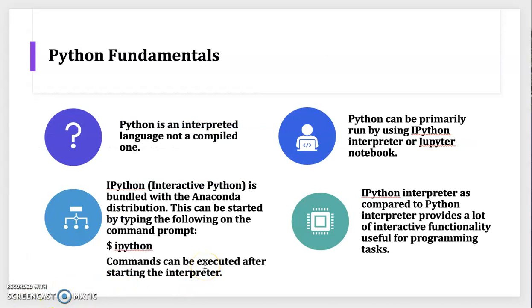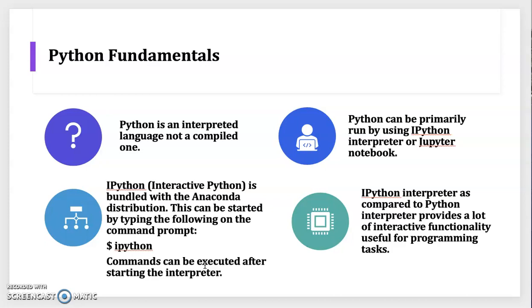A couple of Python fundamentals. Python is an interpreted language. You don't need to compile. Code will be executed line by line, making it more interactive than other languages like Java. Python can primarily be run by the IPython interpreter or Jupyter Notebook, as well as through the basic Python interpreter.